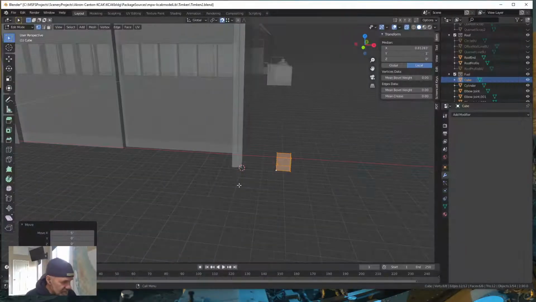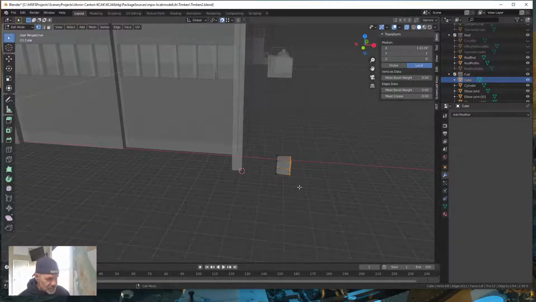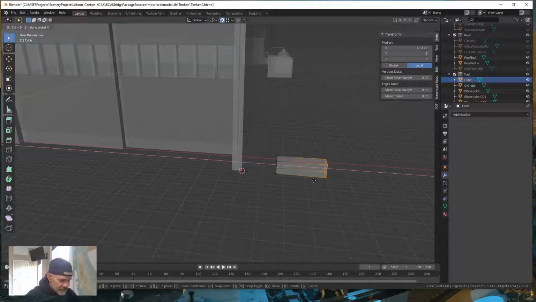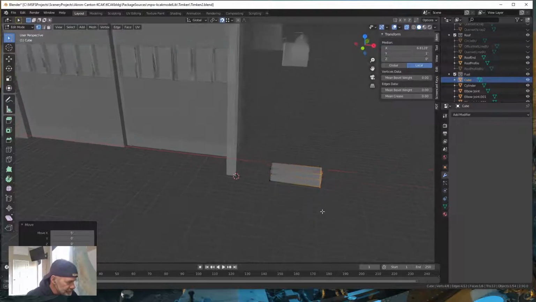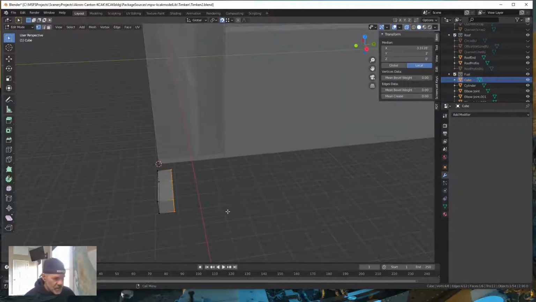So let's go back into Blender, and since from here to here by default is 2 feet, because that's what the default size cube that you enter in is, 2 units by 2 units by 2 units. So if this is 2, we just need to move these over another 5. So GX5. So now that's 7 feet long. And we said 4 feet wide. So let's select these vertices going this way and move these in the Y. Since it's 2 feet already, we just need to add another 2.